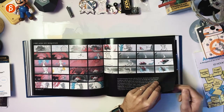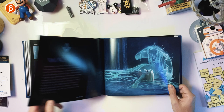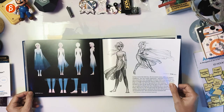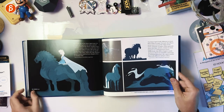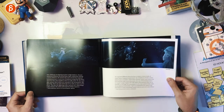You got fire and ice sequence, some storyboards. You got the lost caverns. A little bit of storyboard pages. Water, the dark sea. Again, character poses, front and side for costume design. The water spirit. Different versions, a bit bigger, a bit thinner, so it'll flow. It was really cool, really well done in the sequence too.